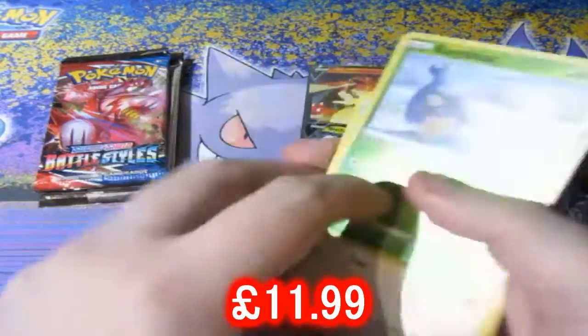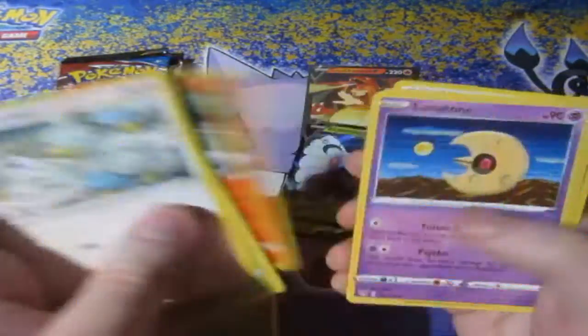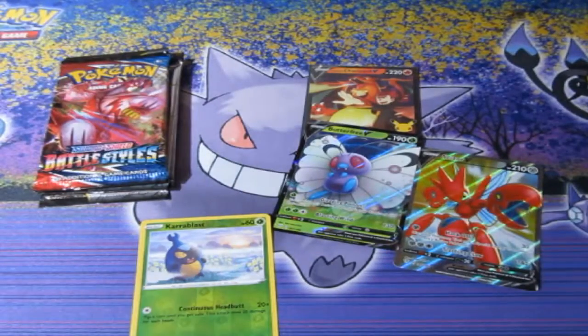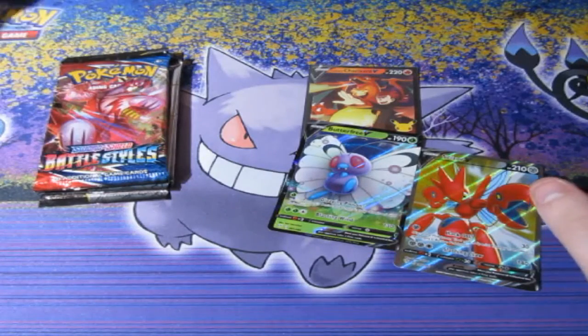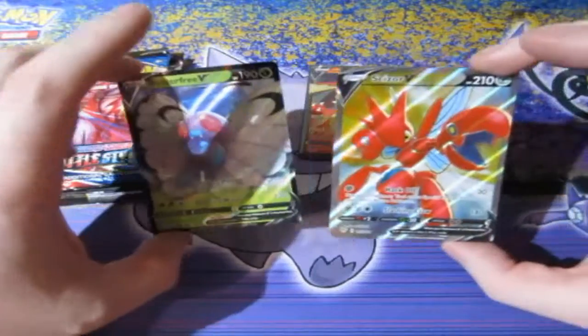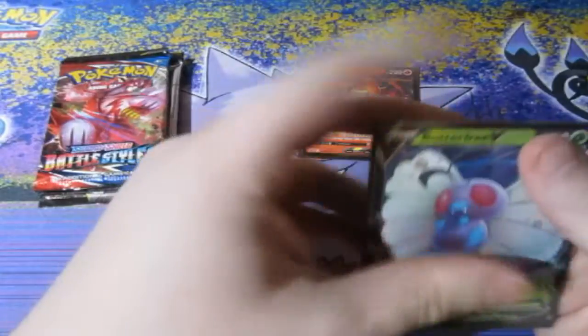Wait, let me count. Is that an error pack? 1, 2, 3, 4, 5, 6, 7, 8, 9, 10, 11, 12. I got 12 cards in a pack! That's a god pack! It could be an error as well if you wanted to call it that, but I'm calling it a god pack. Oh my god, we get a V card and a full art! Wow! 2 for 2! Right, let's price up.